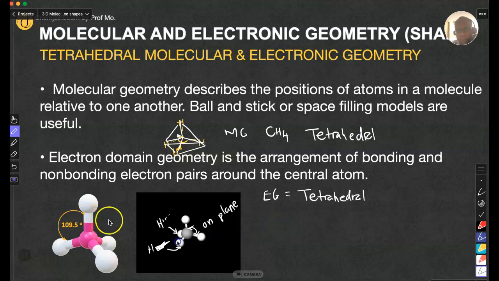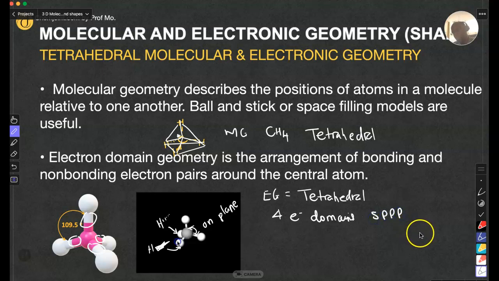You have four electron domains. You have a single bond, a single bond, a single bond, a single bond. So we do have four electron domains. And again, the shortcut to predict hybridization is to know that you will need four electron groups, S, P, P, P, and that translates to sp3. And for sp3, we will always say that the bond angle is going to be roughly 109.5 degrees. It might change depending on the size of the elements around the central carbon or central element. If they're big, then it widens. Or if you have lone pairs, then it becomes less. We'll see that shortly.